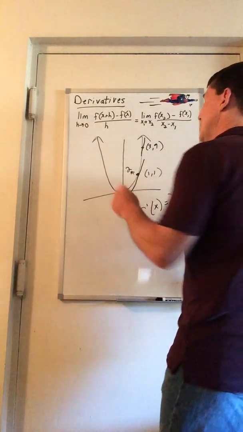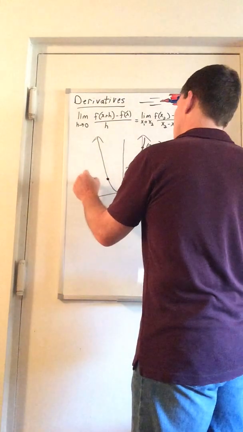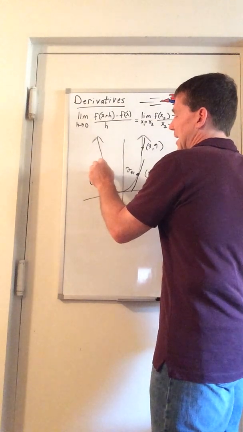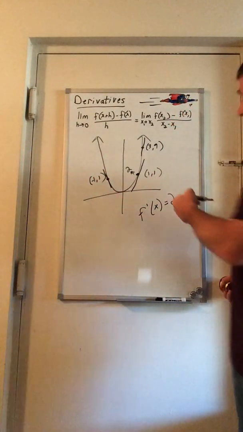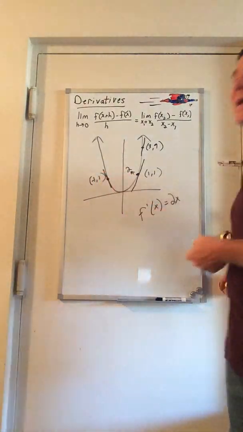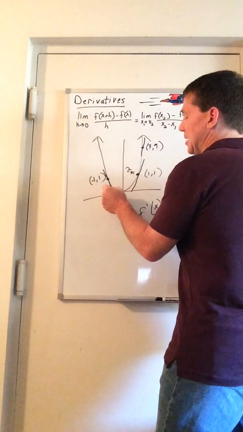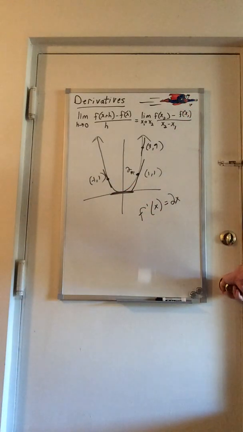What if I pick a point over here, say negative 1, 1? If I draw the tangent line, here the slope is negative, but if my derivative is 2x, at negative 1 I get negative 2, I get a negative slope, which I should. If I look at the point 0, 0, clearly at 0, 0 at the vertex, that's horizontal. Slope is 0, horizontal line.